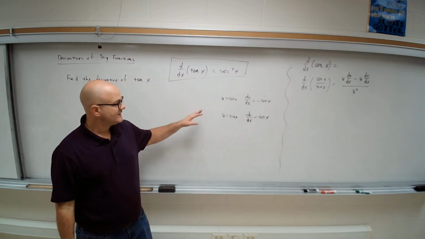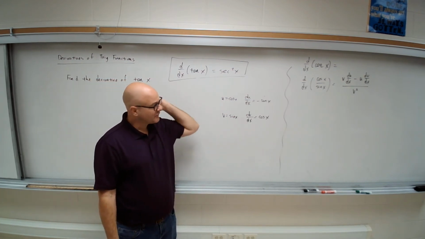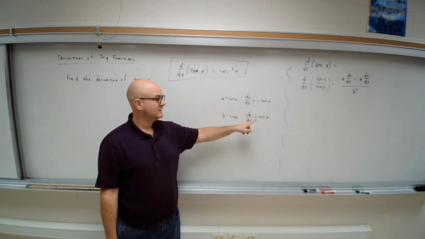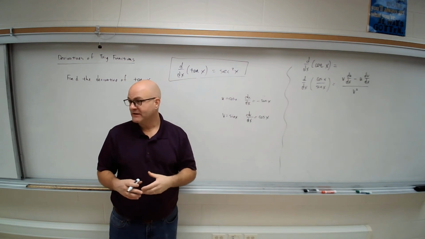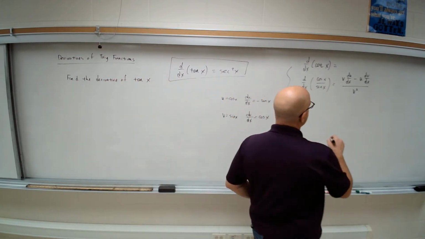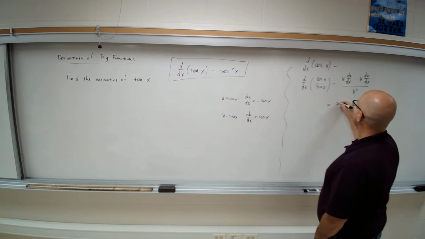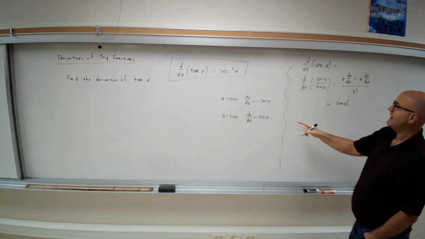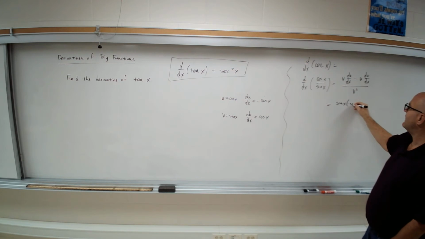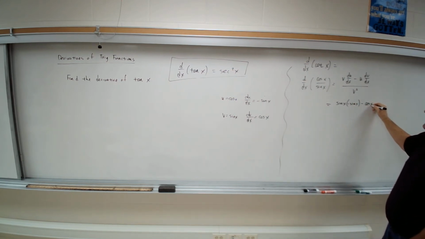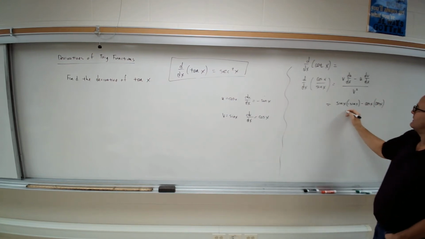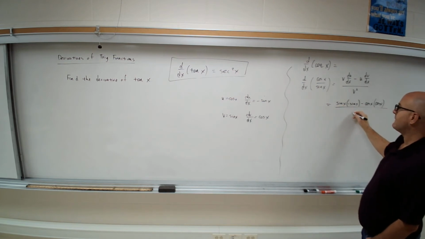And again, it's still kind of similar to where we did the product rule, where you know you're going to end up at a derivative times the original and a derivative times the other. You know you're going to get those together, but here order matters because we're doing a quotient. So we're going to get v, which is the sine of x, times du dx, which is negative sine x, and then minus u, which is cosine x, times cosine x, which is dv over dx. And this will all be over sine squared x.